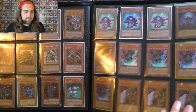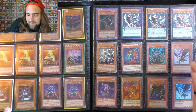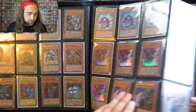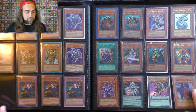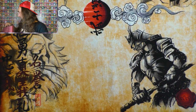I don't have any spells in here, except, I mean, you can count Pendulum Monsters as spells, I guess. You know, and I have those in here. Sure. But yeah, this is my effect monster binder. And you get it. This is just for effect monsters. There's not really a whole lot else to say about it, you know? It's just got a bunch of crap in here. And that's how I organize my stuff. I have another binder that's all spells. I have another binder that's all traps.